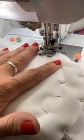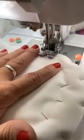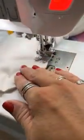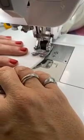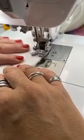Now I'm going to sew just a couple little stitches, and then sew back a couple little stitches, and sew back again. That might seem weird, but it will help me later so that when I turn it, it can turn easily. This is important: we're going to sew nice and slow around these curves, and you're going to take the pins out as you go.